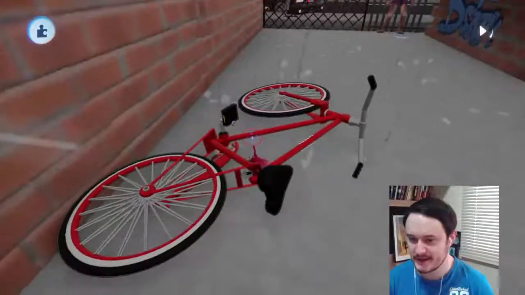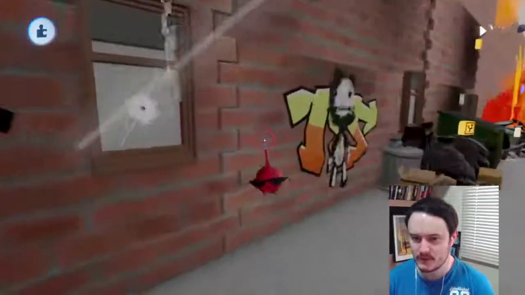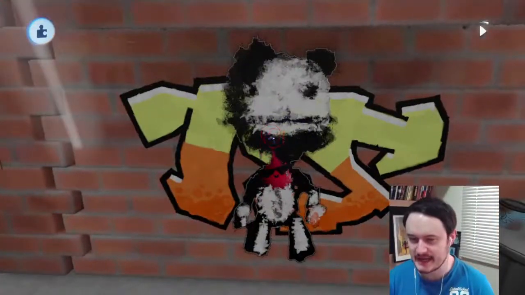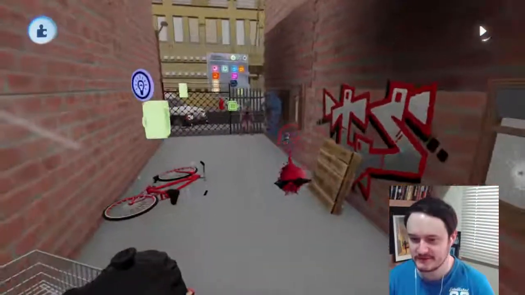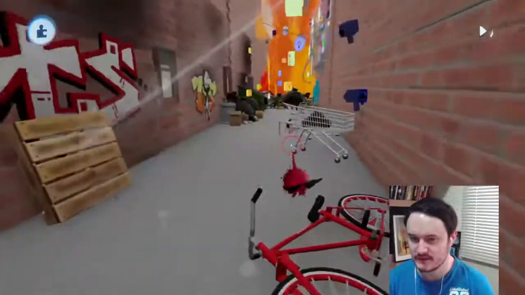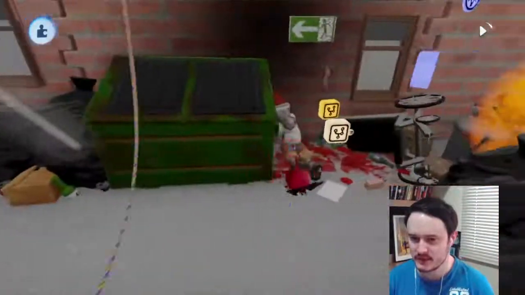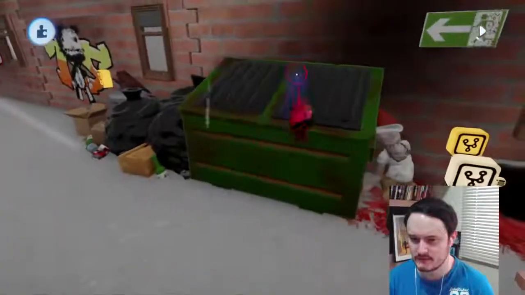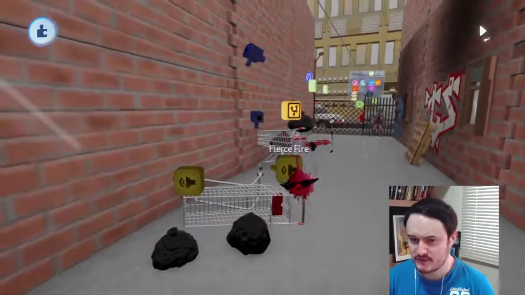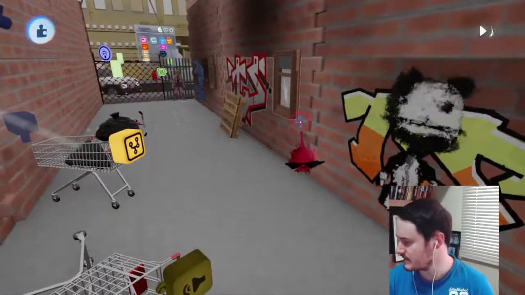Alright, so no shopping carts. Would anybody click on the bike? Would you want to ride the bike maybe? Or the pallet board? Or would you click on the graffiti just because you can? Maybe we can put like an Easter egg because it's Sackboy. We can say something about him. But there's probably no real need to click on a lot of the graffiti. So we can click on the old guy, the fire, the dumpster, the trash. So I guess that's pretty much it for the things that we're going to click on.